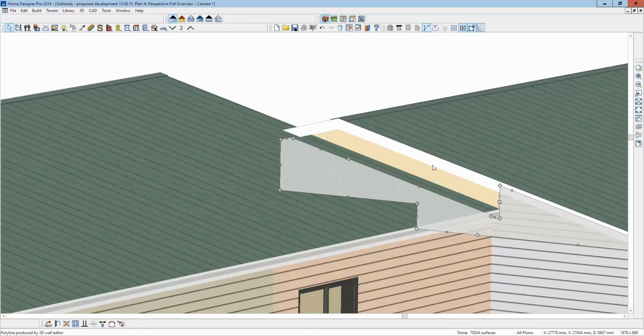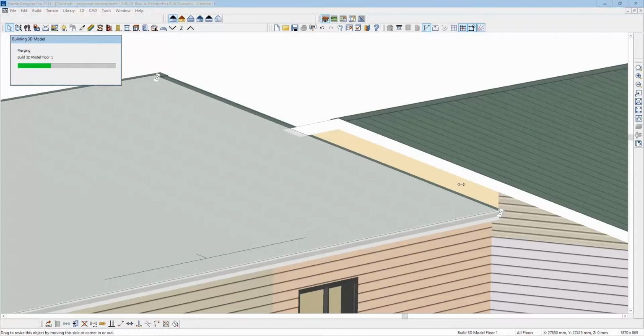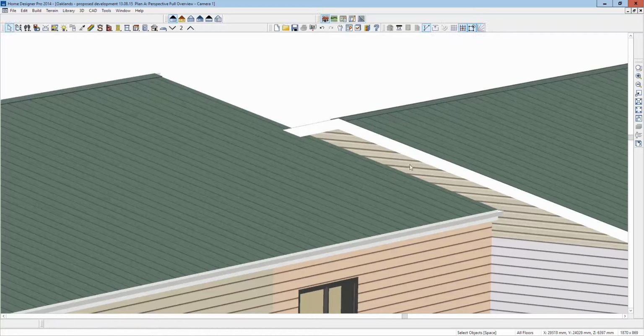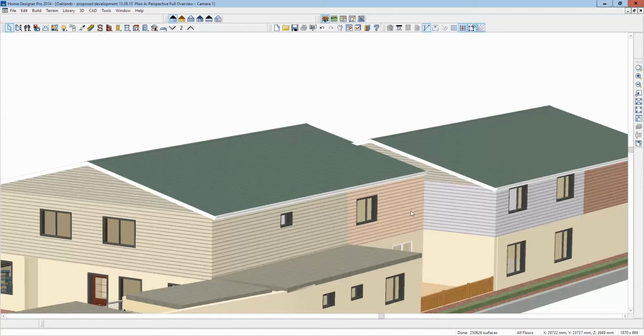Yeah, I got a little bit better pattern here. But you can see this roof plane here is chopping off. I'll pull it back some. Okay, then it filled in. And why you've got different colors on the siding, I guess that's your business.